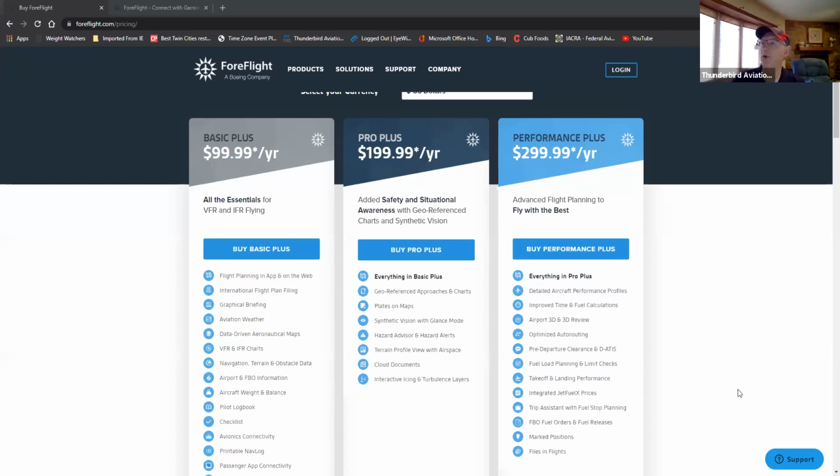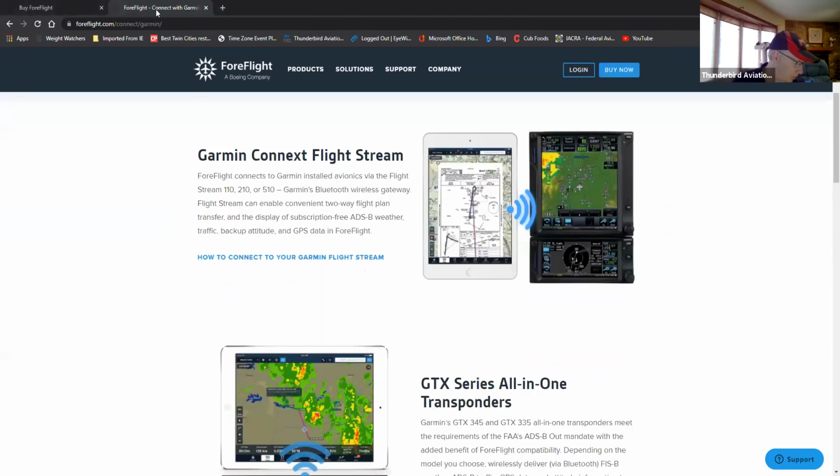So the other thing I wanted to show you while we're in the ForeFlight.com area here is that this is the most recent change to ForeFlight. If you already have a Garmin system in your airplane, then ForeFlight now has a way of connecting the Garmin system in your airplane to ForeFlight, and it'll talk back and forth to each other.